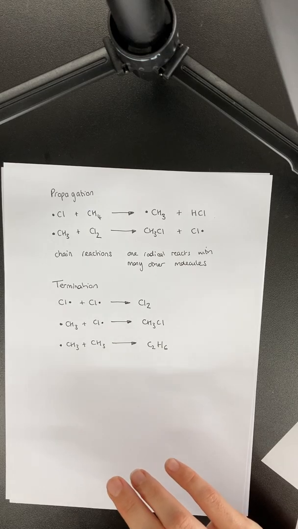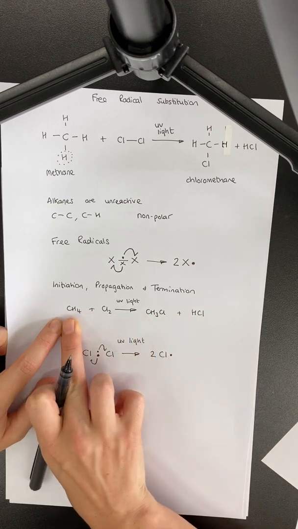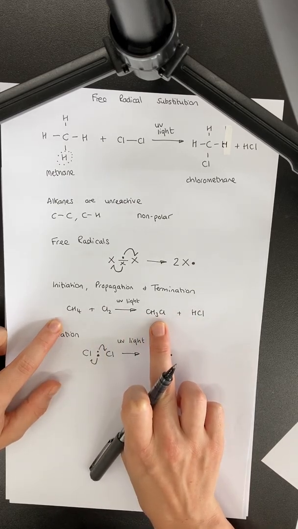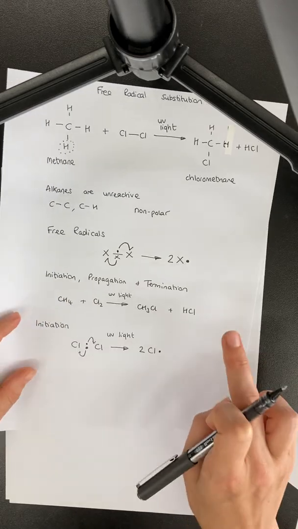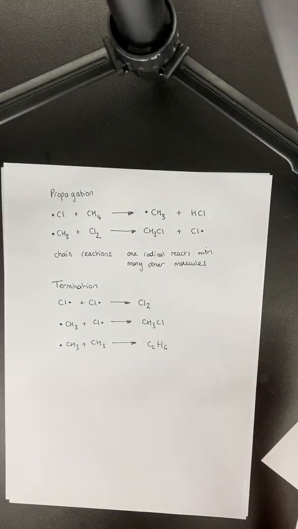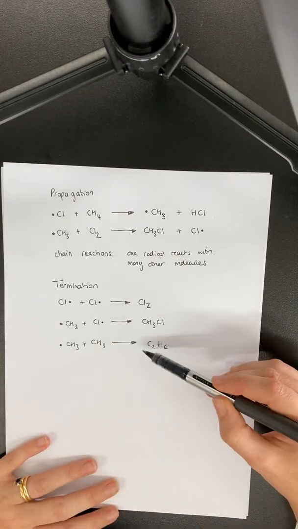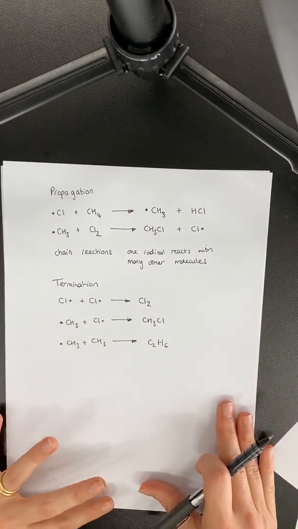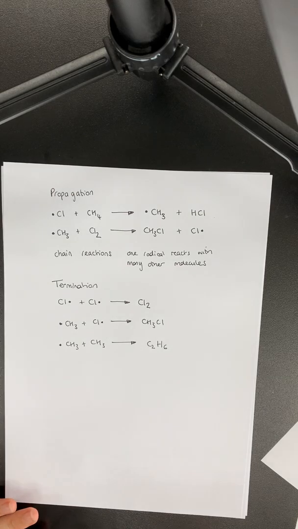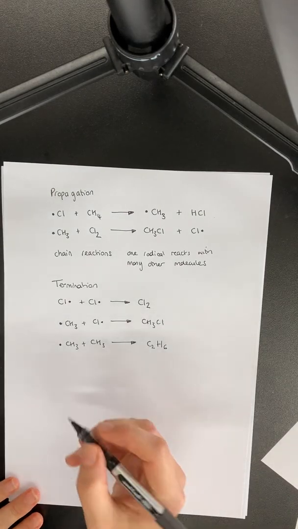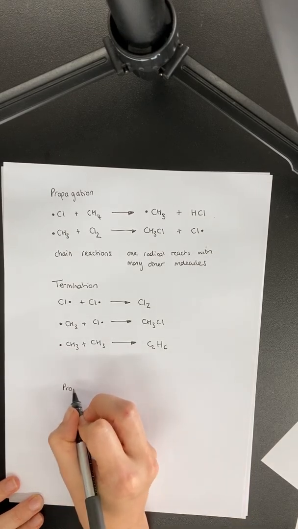So this here is the overall equation for the reaction, but chloromethane is not the only product. There will be a mixture, alongside the hydrochloric acid. So how can we form other products other than what's shown here? Okay, well, it's all to do with the propagation step, okay?